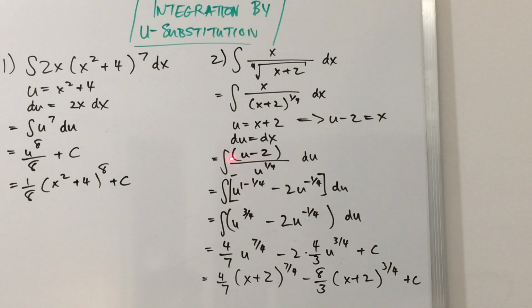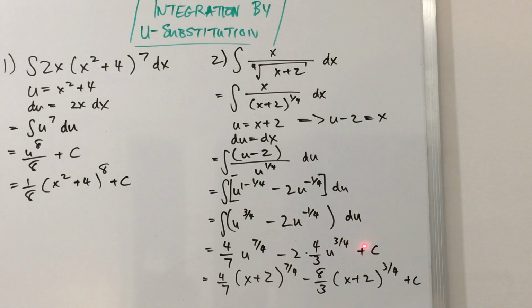And you just do some arithmetic here. 1 minus 1 over 4 becomes that, and this part stays the same. And we're just integrating here. It's simple integration, so I'm not going to go over it. And then you just substitute back in. This is the important part. When you get this line over here, you substitute u back in. So u is equal to x plus 2. So you just put x plus 2 over here, x plus 2 over here, and then you have a constant here.